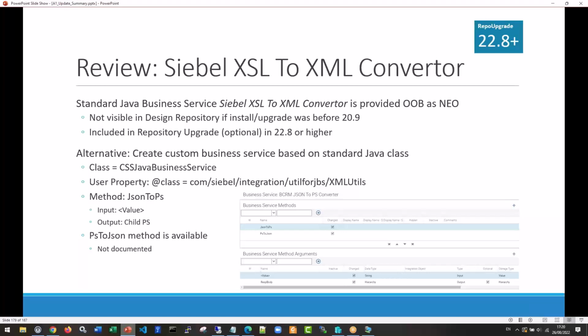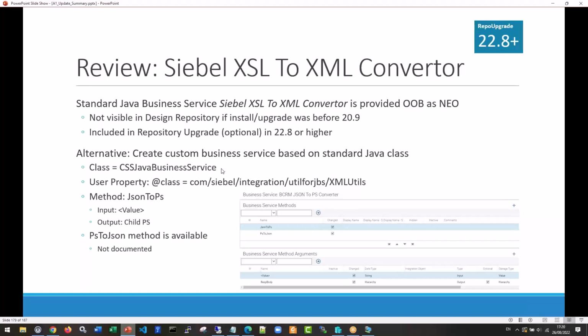But now, if you're really keen on having that standard business service in your design repository, if you don't have it, you have to run a repository upgrade. It's now included in that CIF file that comes with 22.8 for repository upgrade. So it will be part of your design repository if you do the optional repository upgrade.